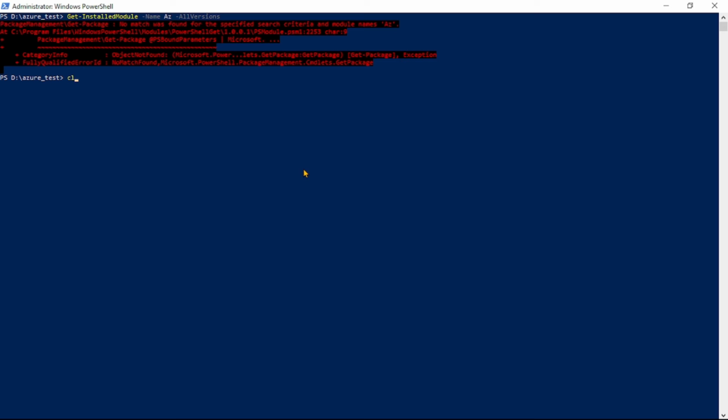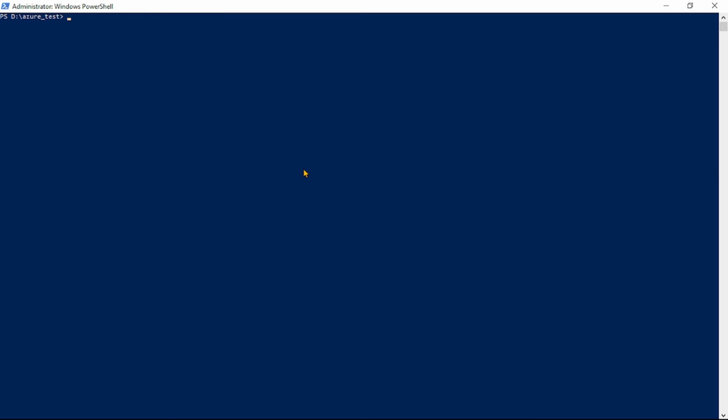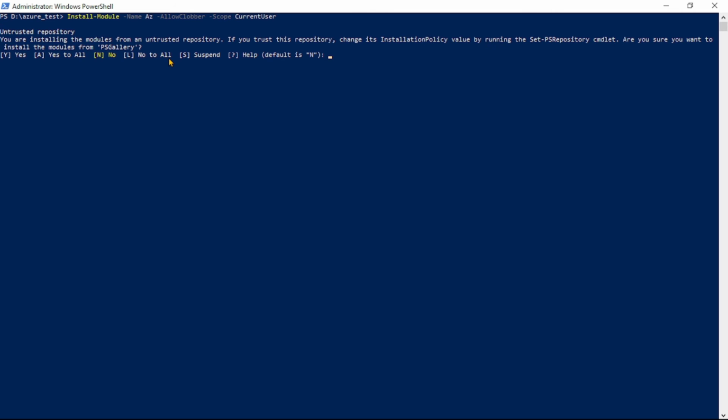So again I will clear this screen. Now to install it we have to execute this command, and now let's say enter. And here let's say Y, that is yes. Now guys, it will take some time for this Azure PowerShell module to get installed.